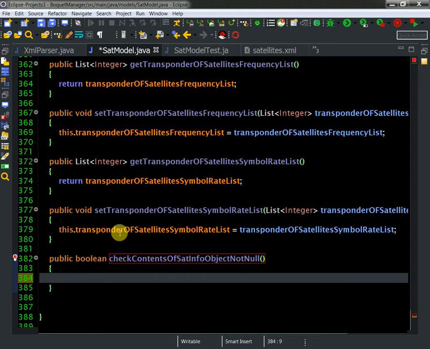I'm pretty overcrowded. As I said earlier, I'm just making sure that I'm doing the right stuff. I know 200 lines is a maximum, but let me just stay following. I will probably refactor all my class in the future. I'm currently letting my tests drive my code. So this will stay like this, but later I will probably refactor it to better quality. So check contents if set info object is not null.